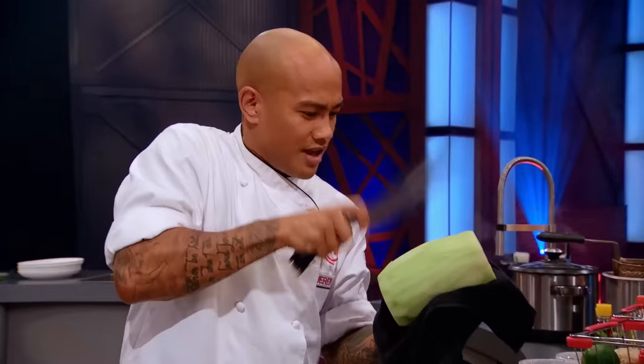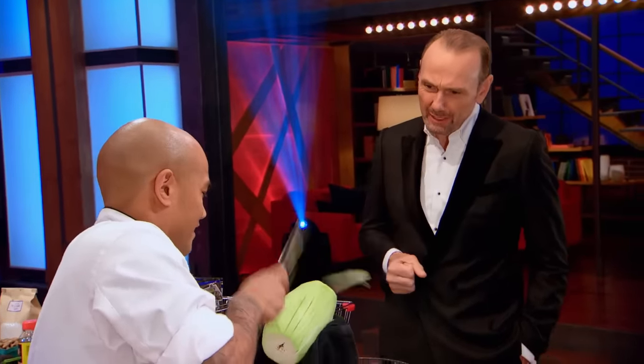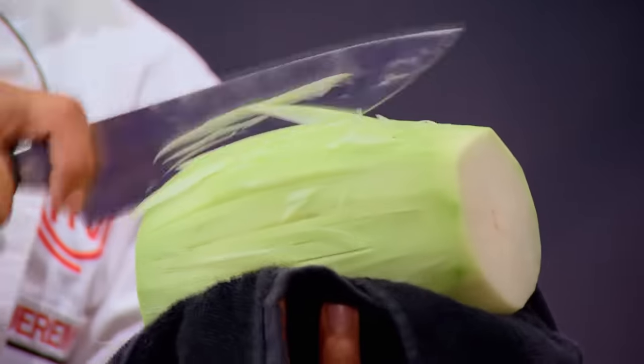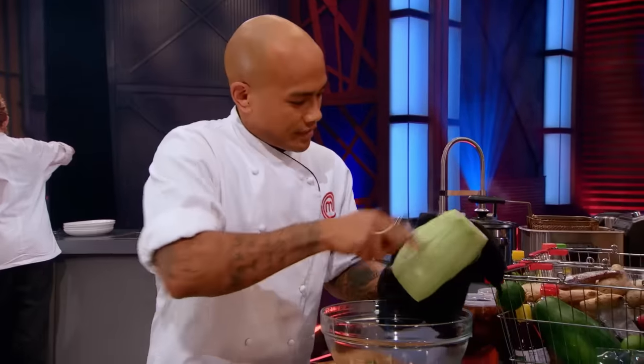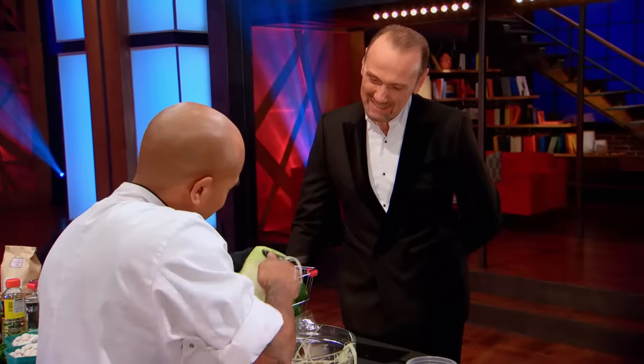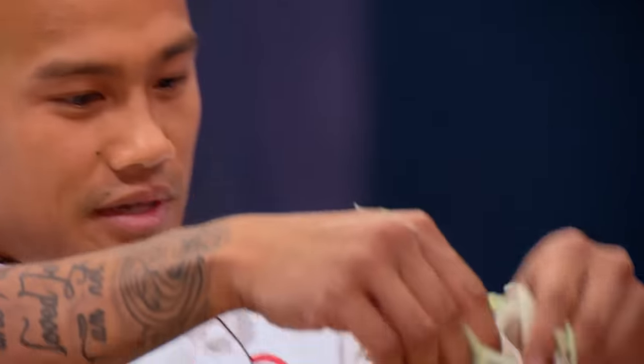Hey there, Jeremy. Hey, chef. So tell me, what you're doing right now with a papaya? This is the traditional way to make papaya salad. So you cut into it down to close to where the seeds are at, and then you take a slicer and you do this. That's the way that it's traditionally made in Southeast Asia. That's amazing. And then you get all these little uneven strands.